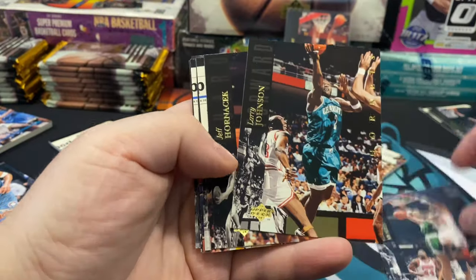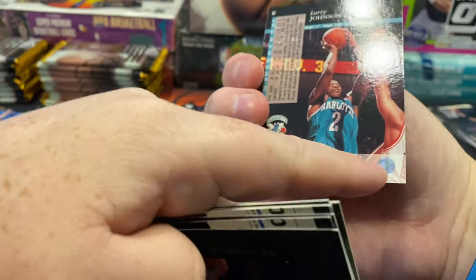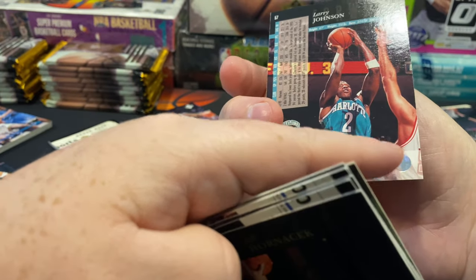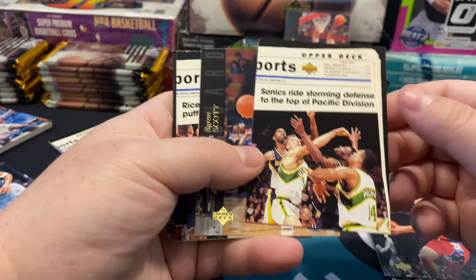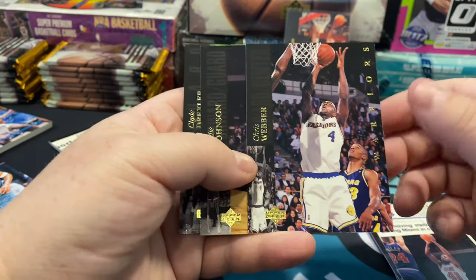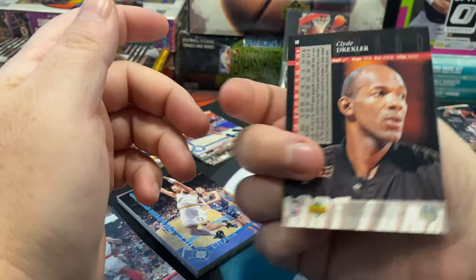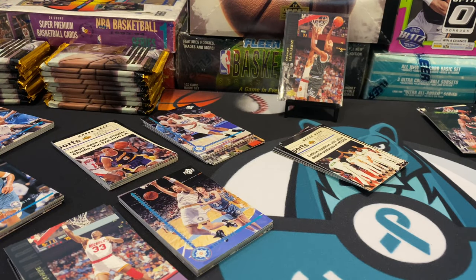There's Chris Morris, a nice Larry Johnson — you can see there's foil in the back as well. If they stick over time — maybe 10 years from now — you'll see it with Upper Deck baseball cards: the foil in the back will come off and that'll really affect grading. So be careful with the backs of the cards. There's Byron Scott, Glenn Rice, Chris Webber, Eddie Johnson, and there's Clyde the Glide. If anyone could look cool with just the hair around the sides of the head, it's Clyde.